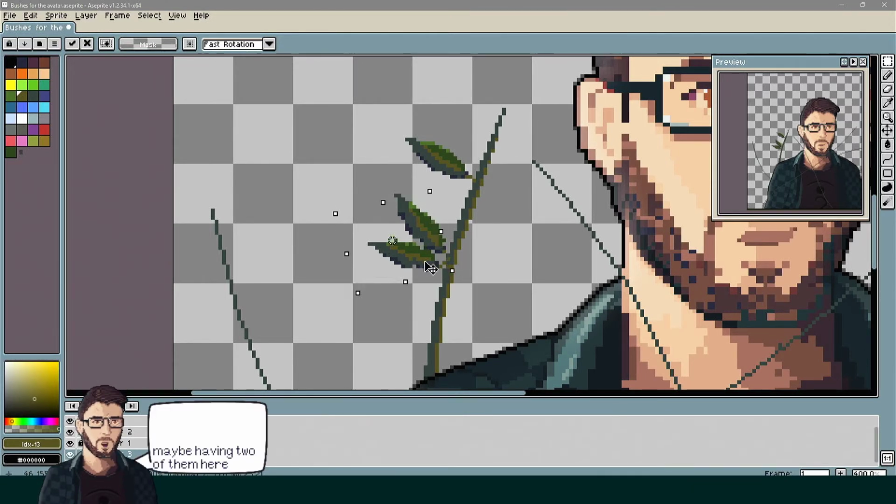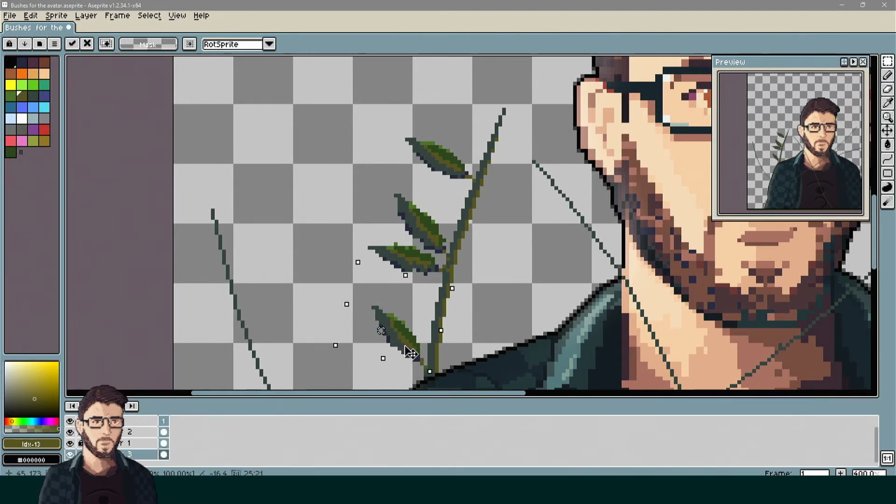Maybe having two of them here, and then I can go into detail and just fix them, because they're going to look really bad from having rotated them. I can try and use RotSprite, but I'm not sure if that's going to be much better, to be honest.